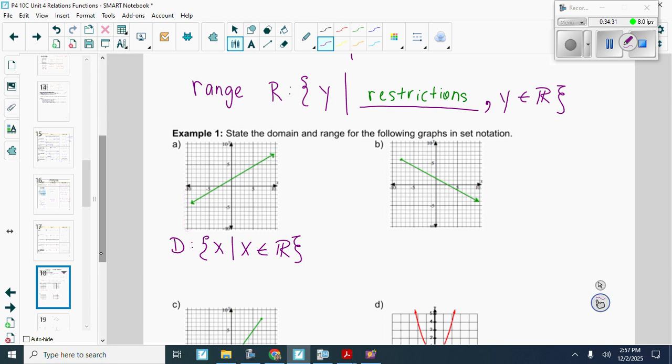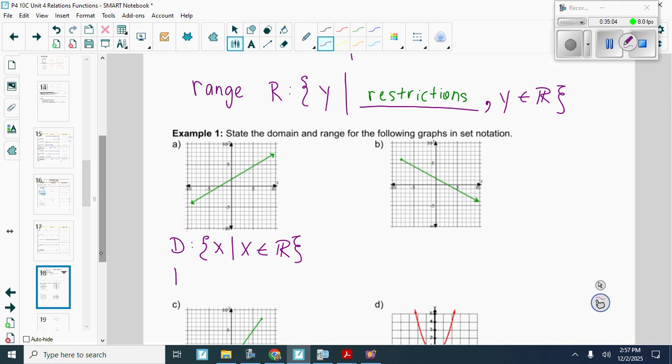How about our y? Here's our y value. Given a big enough x, y can be anything as well, right? Because there's arrows on it, it goes on forever and ever. We will eventually get up to infinity on the positive side, and eventually go down to really big negative numbers. So this example of a linear line with arrows on both ends means that there's no restrictions on the x and there's no restrictions on the y.